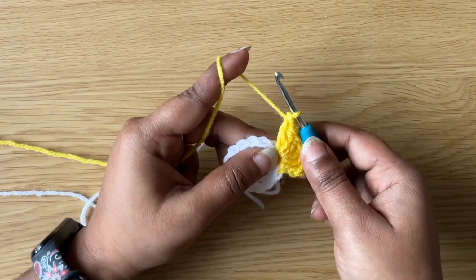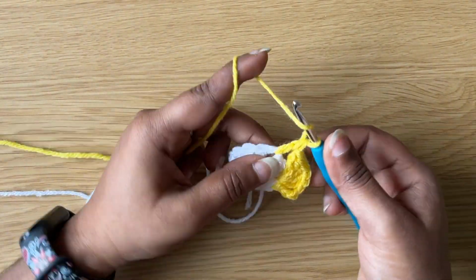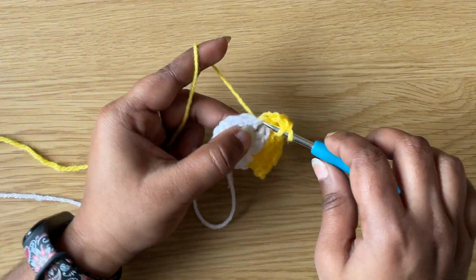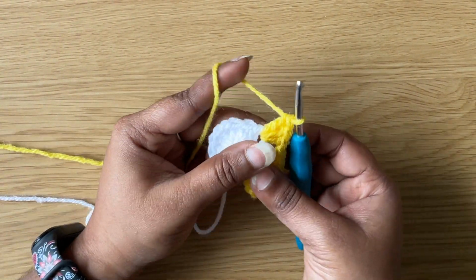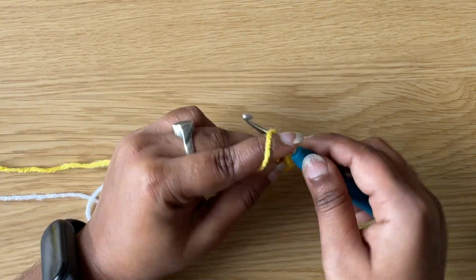In the next chain 1 space, make 3 double crochets, chain 3 and 3 double crochets. 1, 2 and 3. Then make a chain. Make 3 more double crochets in the same space.